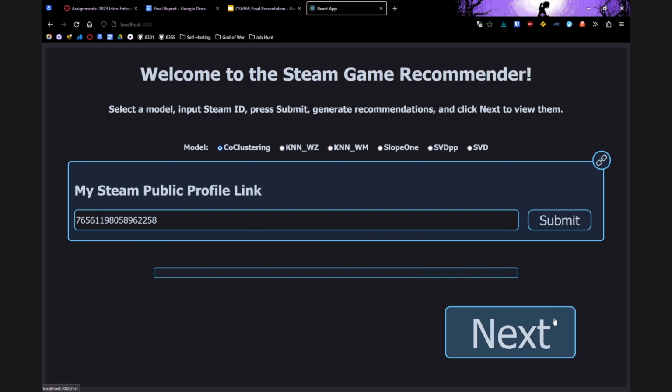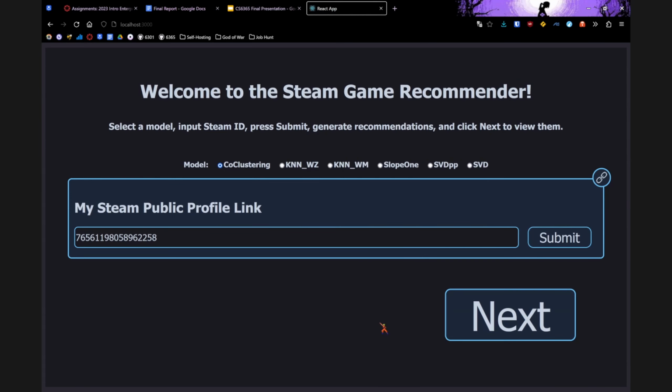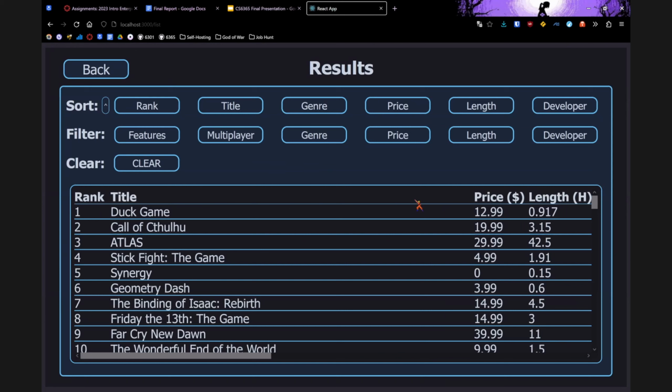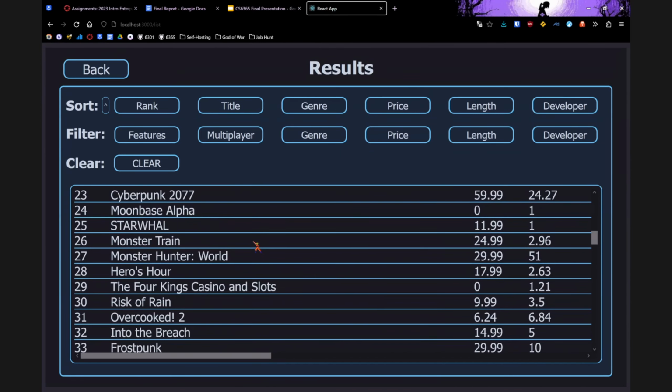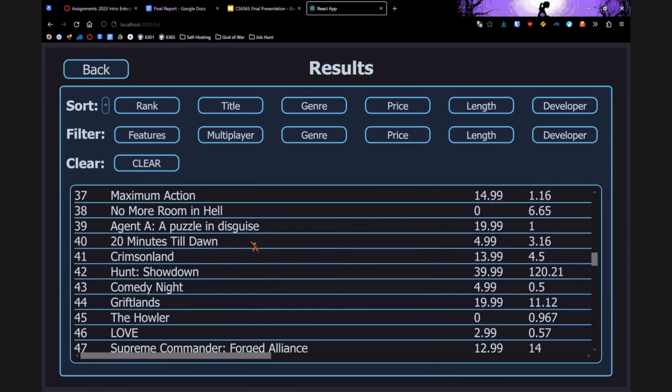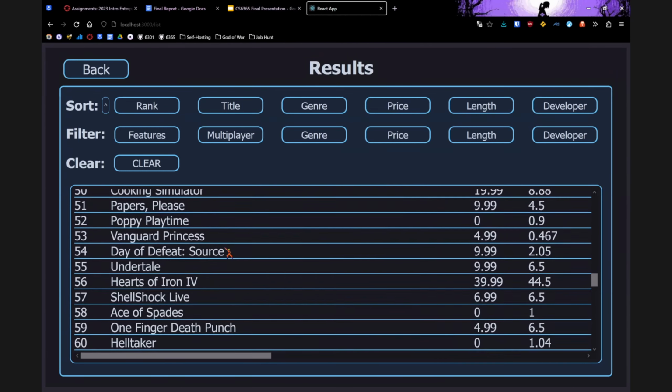And during this time, the next button is disabled so that they cannot transfer to the next screen. We have skipped some of the loading for the sake of time, so now we can view our recommendations. As you can see, this is the full list of video game recommendations, the top 99 based on our implicit ratings, as we discussed.